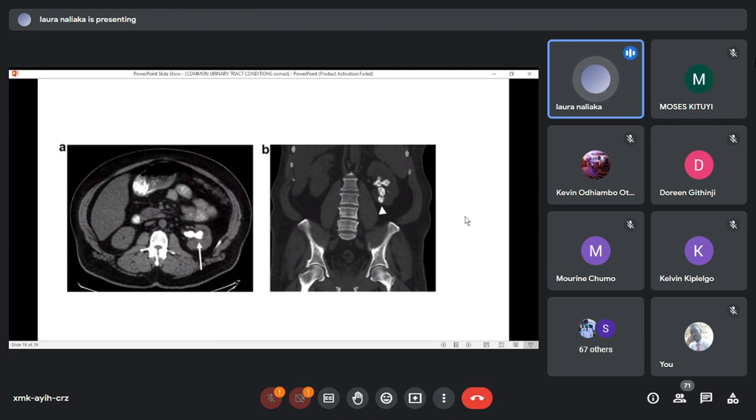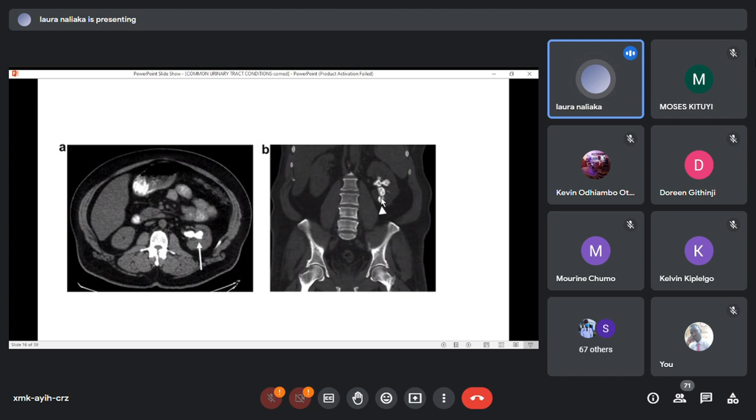These are CT scans of the abdomen. This is an axial view. This is a coronal plane. Soft tissue window, bone window. You can see there's no contrast within the aorta, so it's an unenhanced scan. Here you can see the left kidney, right kidney, but you see calculi within the left kidney, easily picked up on CT. At the same time, you can evaluate the anatomy of both kidneys and the rest of the structures around. Advantage of CT.